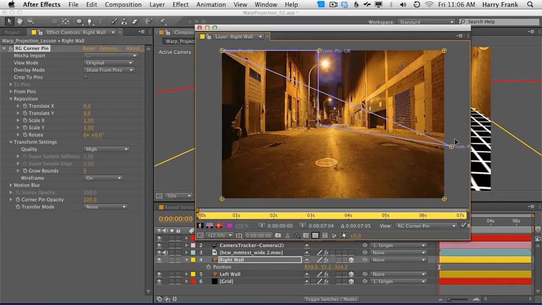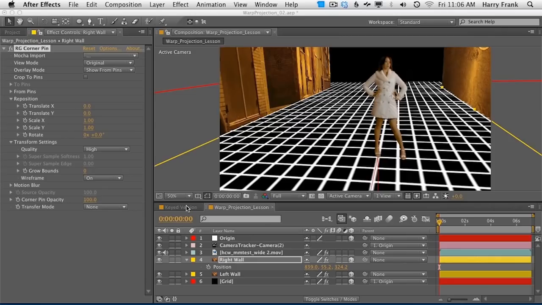So let's just grab this one like that. Just move these pinning points over to the other side so that we can pin this other wall. Oops, I grabbed the wrong point. So we've got the right wall. Let's have it pin from. So now we can see that we've got the other side.